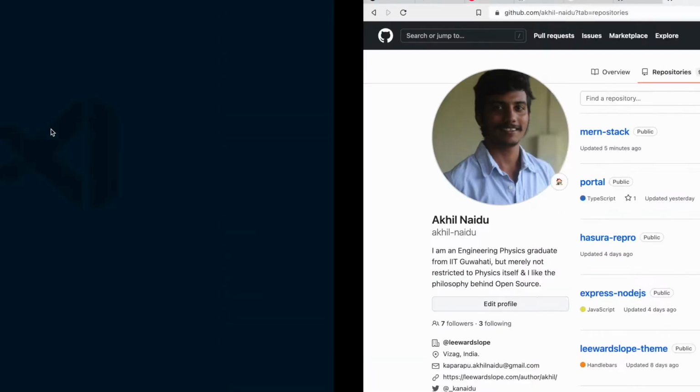By the way, if you have any doubts, just feel free to interrupt me in the middle. Okay, no issues. So let me quickly start again. We have a monorepo consisting of client, which is our React application, and server, which is our backend, consisting of a Node.js Express application.